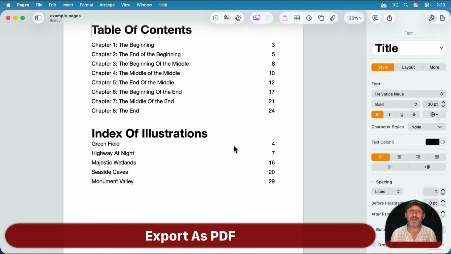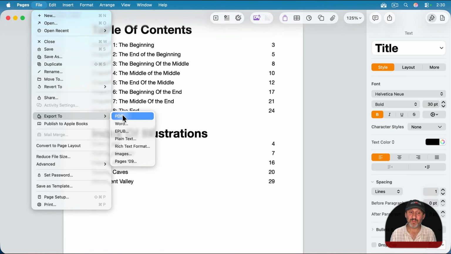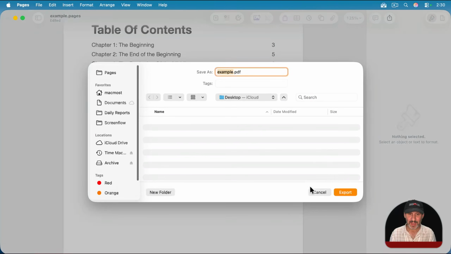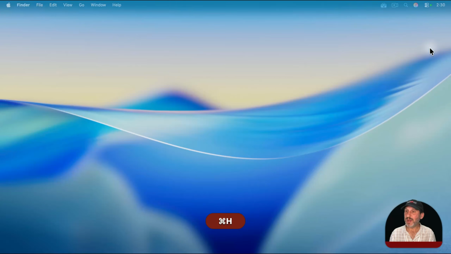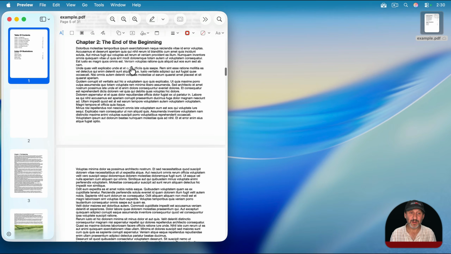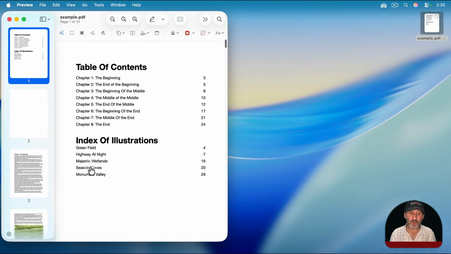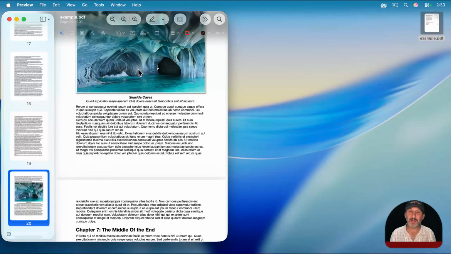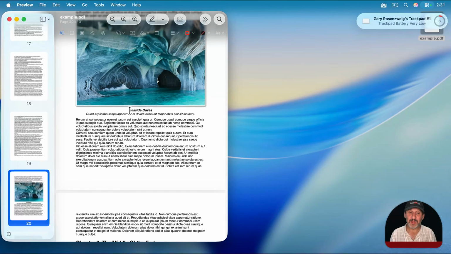Now, whichever way you do it, the great thing is that if you now were to export this as a PDF or an EPUB, it's interactive. So I'll export this as a PDF here. And when I go to view this PDF, say in Preview or any PDF viewing app, I can click on a chapter right here, and it will jump to that chapter. But I could also click on one of the illustrations in this index of illustrations. It works the same way as this table of contents. They're exactly the same thing. And it will jump right to that illustration, specifically right to this line here.